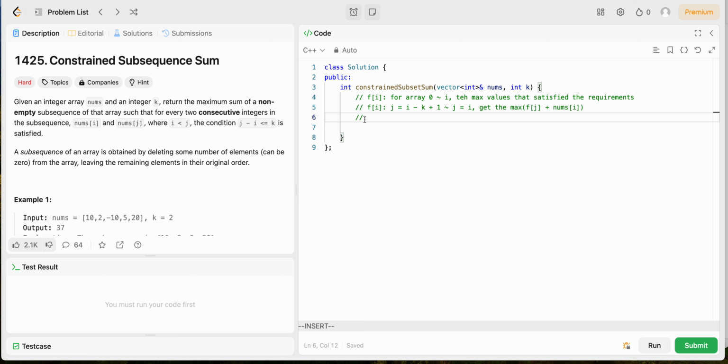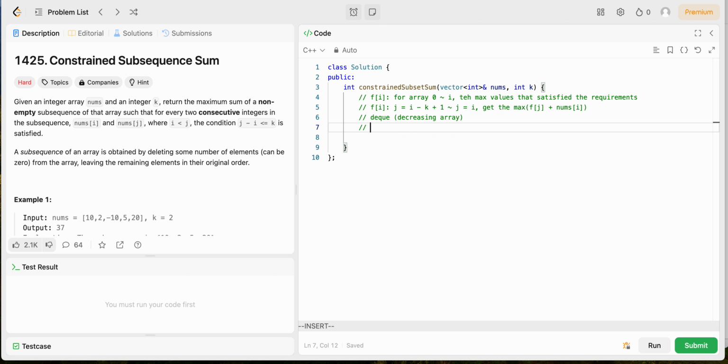So there are two ways to optimize. One is we maintain a deque, which is a monotone decreasing array. Or another way is to use a priority queue, which maintains the max element on top, right?